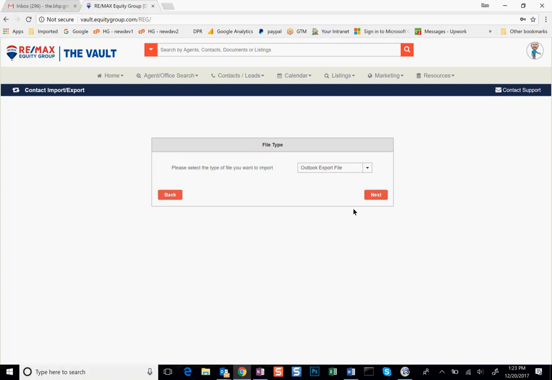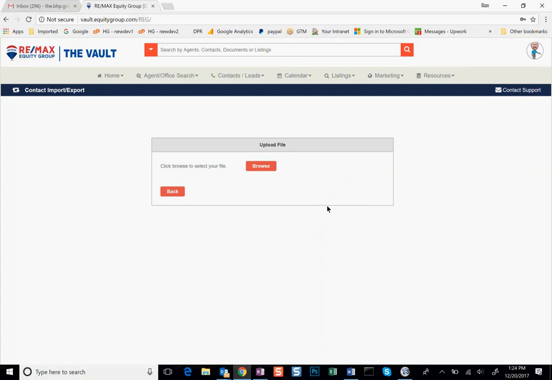Import contacts. I click on next. Now the system asks me, what kind of file am I going to import? Outlook and Gmail files are a little particular, so I want to know if they came from those two things. Or you can just upload a straight Excel file. If you manage your clients right now in just an Excel file, you can totally upload one of those. That's easy. But in most cases, you will select number 4, which says a CSV file from any other source. So this would be RMLS, Top Producer, Buffini, any contact management system that you have right now, ACT, whatever. It would be a CSV file from any other source.